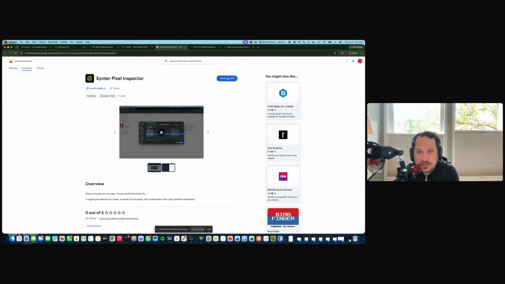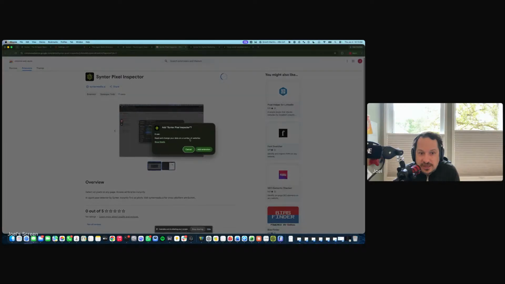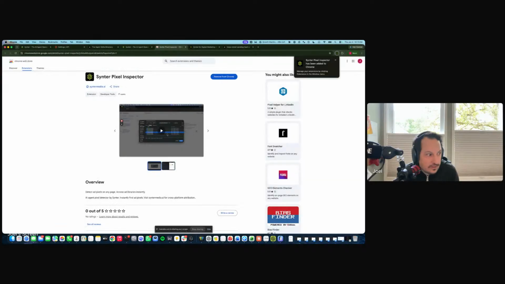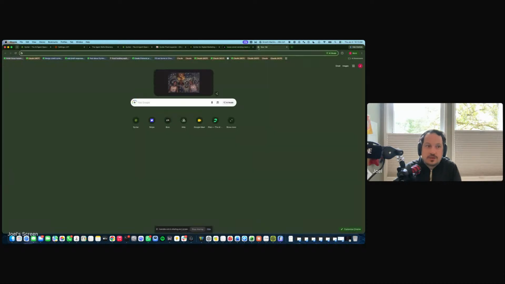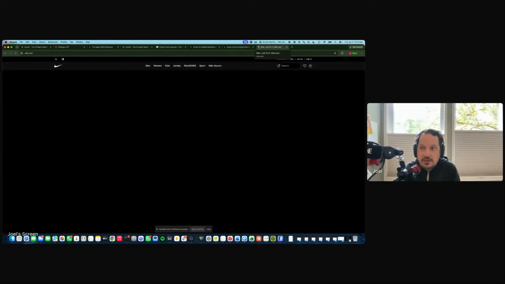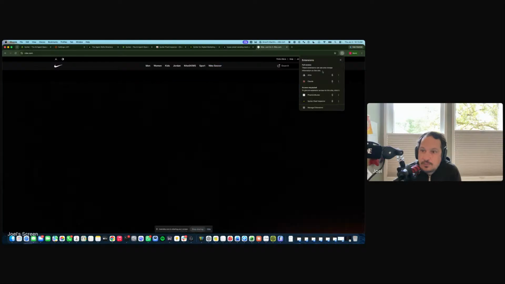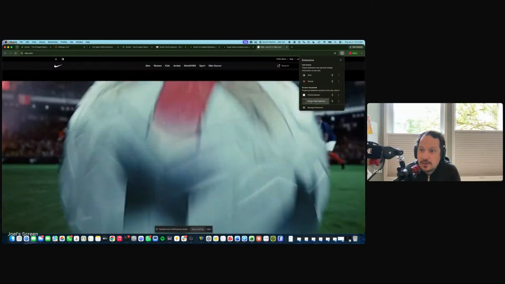So I use this when I'm looking at websites that I don't own, when I'm talking to new companies. So you can actually just add this to your extension, which is pretty slick. So now it's been added there. Then when I go to a new client, let's say it's Nike, I can just go ahead and pull this. Whoa, that's shocking, like my brain getting epilepsy.